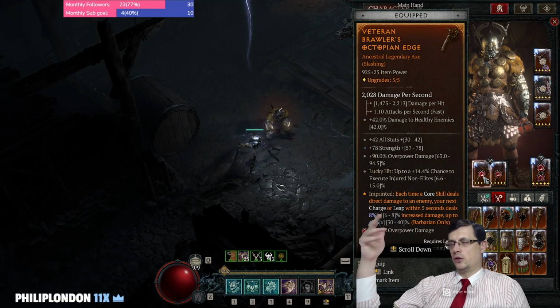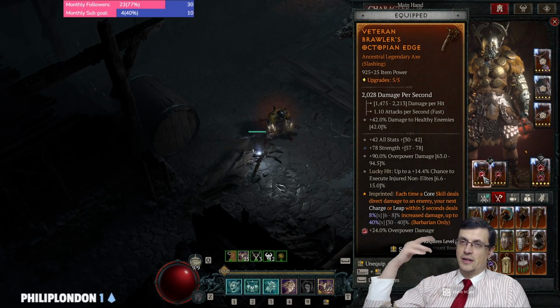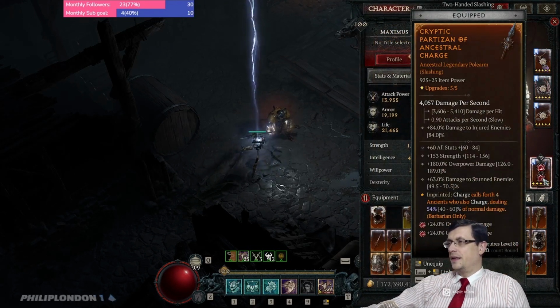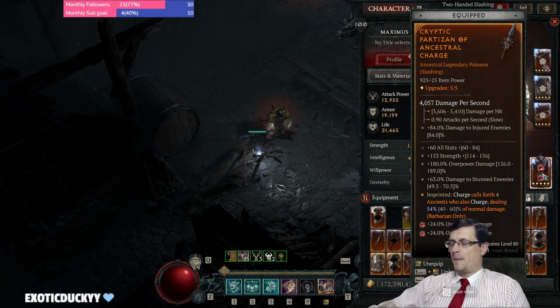So whenever you have only 2 out of 4 or 1 out of 4, try to swap your weapon for a better one. And the same goes for all the weapons.